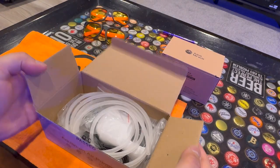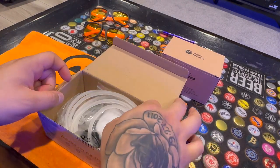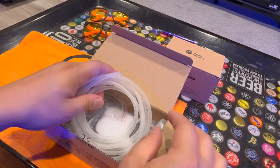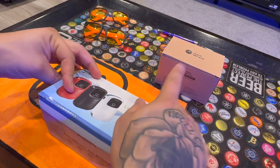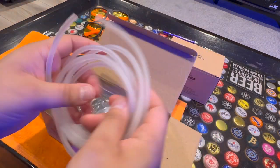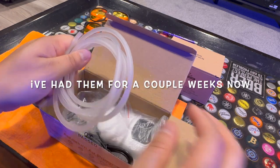I did have a power outage, I want to say a couple weeks ago, and I was not prepared for it at all. I did get both of these. I have two of them, one here and one here. I did get both of these on Amazon. Just opening these up for the first time here with you guys.